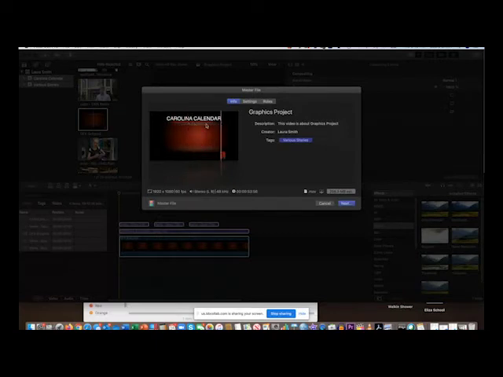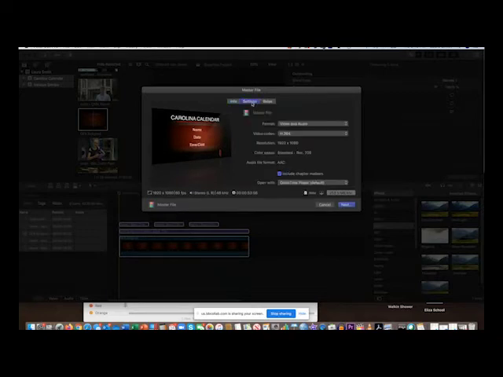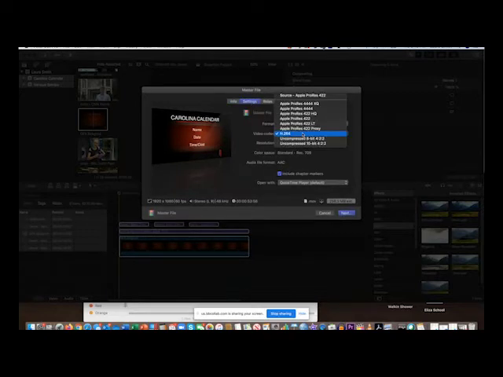And then you can change that's the info that we have. It's Carolina Calendar. You can screen through it really quick. Does that look like what you think it's supposed to look like? It's 1920 by 1080. We don't really have any audio, but it's listed in stereo. The settings, what settings do I want? If I want it in H.264, that would be great because if you set the settings for the export at H.264 in 1920, 1080, it'll be basically what we're doing in our regular exports for our MP4s in our class.